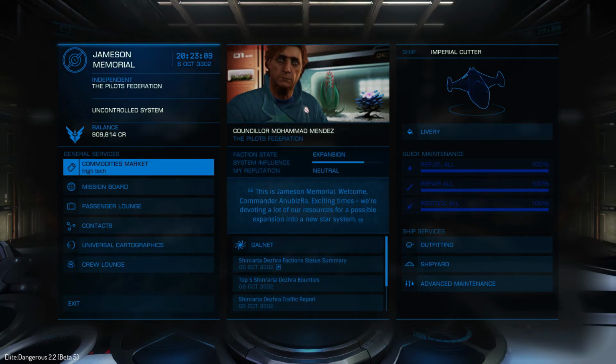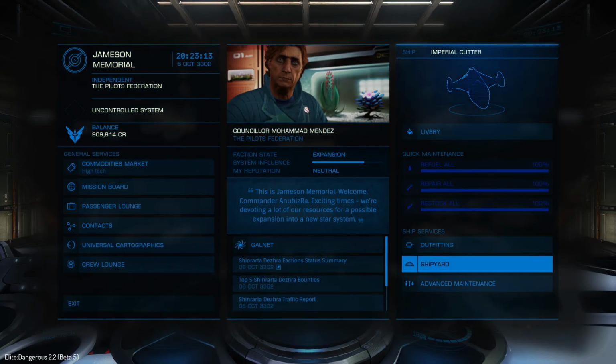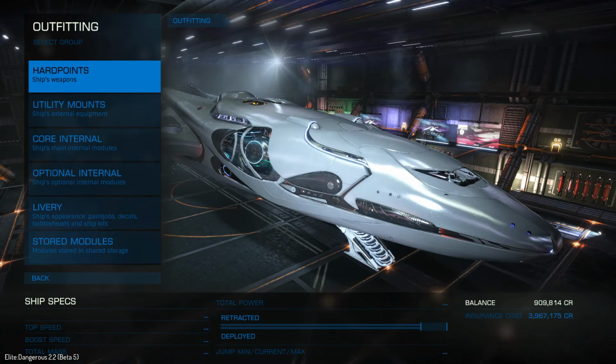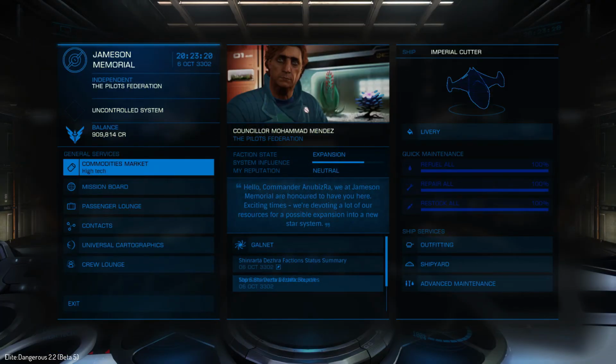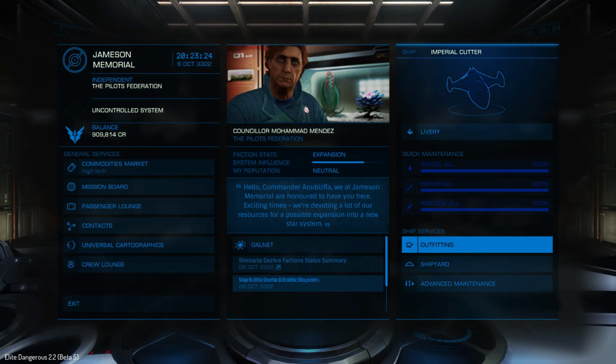One of the things that I have noticed that's a little bit annoying, which I wish would not be the case, is let's say you're over here and you went in to say outfitting, and then you're in here doing some work, and then when you drop back out, you always start on the commodities market in the top left-hand side. It'd be really nice if it left you highlighted the thing that you were on. It would make this menu a lot quicker to use in general. As far as I can tell, these are the changes that you're going to see in the new menu system in 2.2.